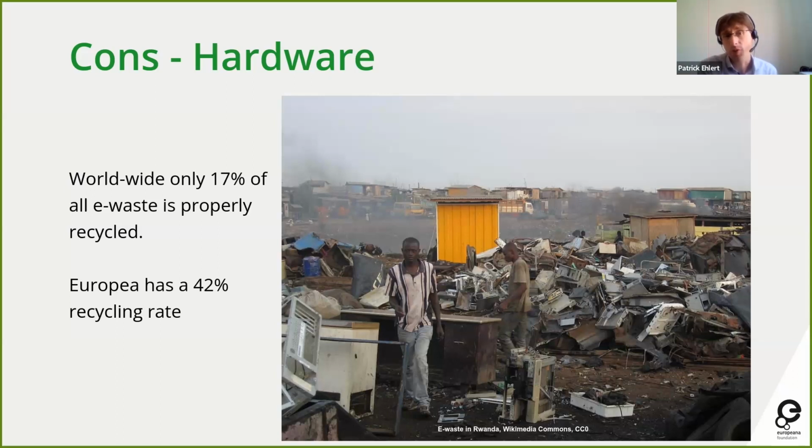And most e-waste, unfortunately, is still being dumped in countries like Ghana or Rwanda, India, China. And Europe is actually the biggest producer of e-waste. On the positive side, we are also the world leaders in e-waste recycling. I think the official number is somewhere around 42% of all e-waste that is recycled in Europe. But the goal is actually 65%, and it has been since 2019. We still haven't achieved that, so there's quite a bit of work to do there.